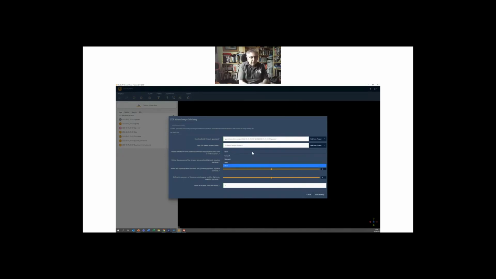So the next option is this: choose whether to save additional reference imagery. What happens with the Stitcher is that it will automatically, every time, give you the stitched panoramas.